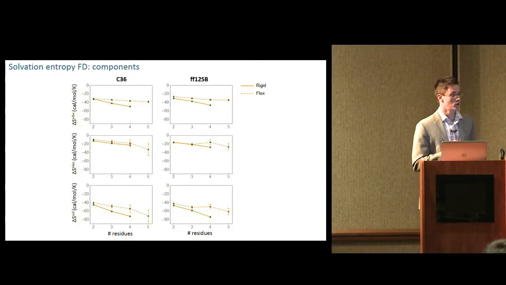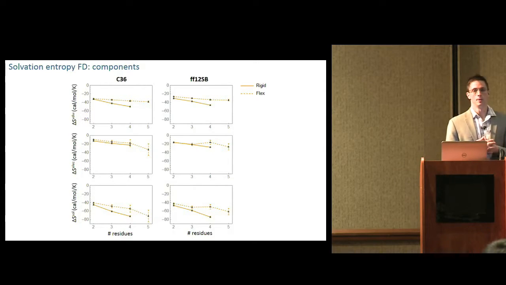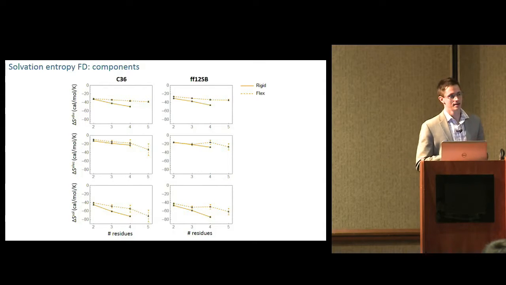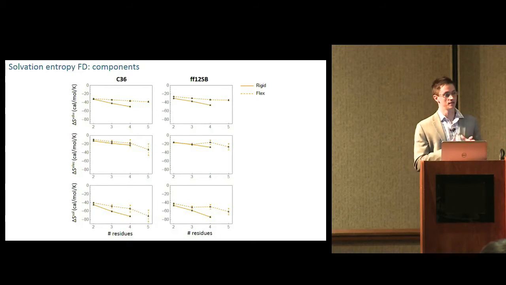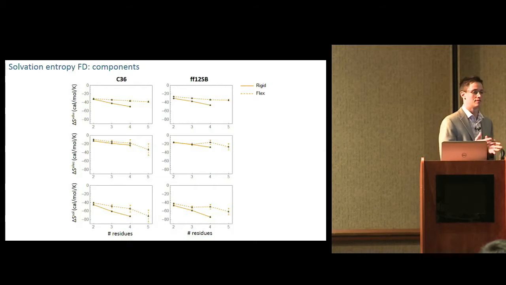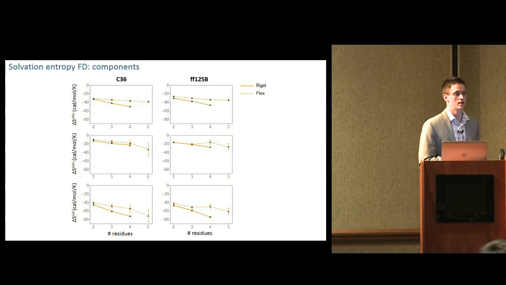Since these system sizes were pretty small, it didn't require that many nodes. I think I was running at most 5 nodes. I don't think I hit the actual limit on the number of jobs I could run, but I had at least 50 at a time, between 50 and 100 simulations at a time. So that's where the parallelization came into play, because each of those intermediate lambdas is independent of the others, so I could get all of them done in parallel rather than waiting for one to finish, or not even being able to run that many jobs. It would really slow down everything. So with things like the queue wait time, I was able to get this churned out pretty quickly.